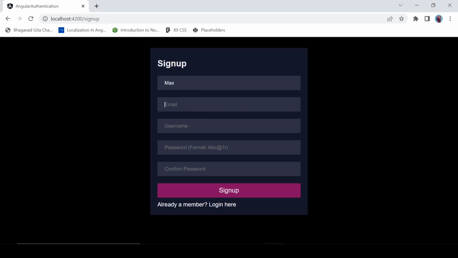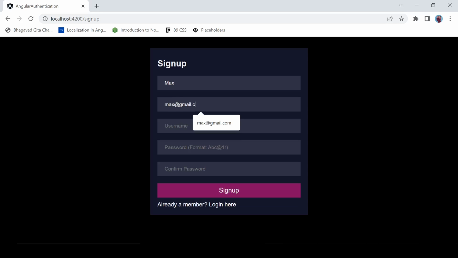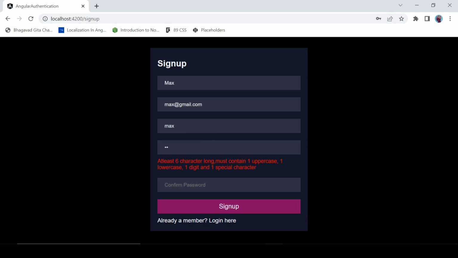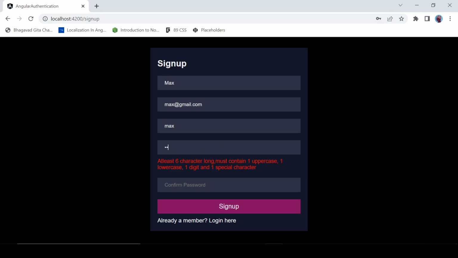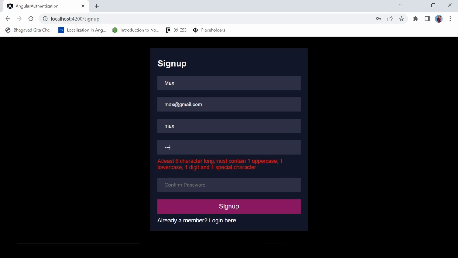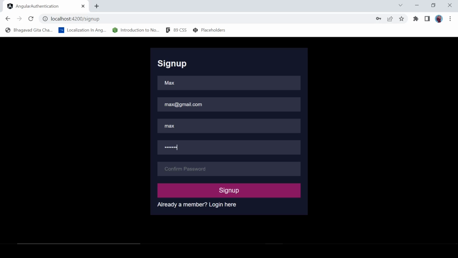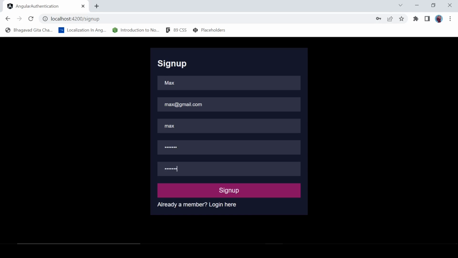Capital MAX@gmail.com, username capital MAX, password capital MAX@123.